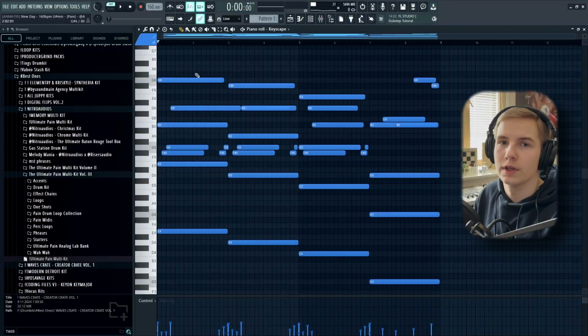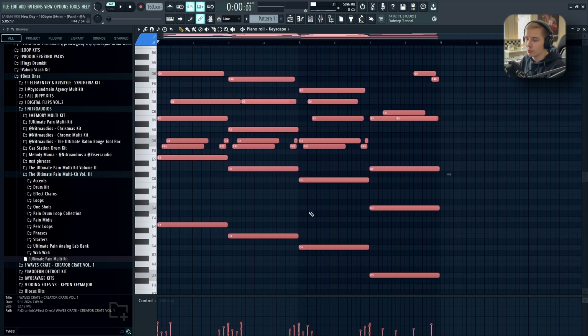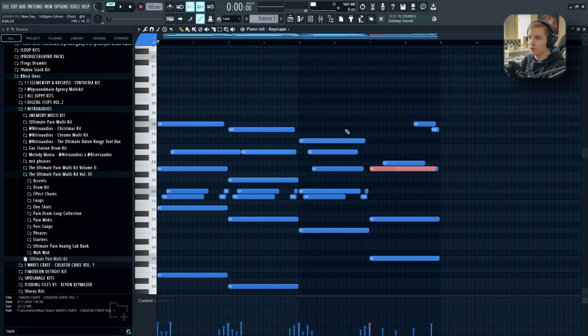Yeah, beautiful, emotional, but very simple piano. So yeah, let me break this MIDI down. So as you can see, we have a pretty basic pain chord progression going. We have an E minor chord that goes down to a D major chord, that goes down to a C major chord, and lastly a G major chord. So a very basic chord progression, but what makes it unique are these other notes.